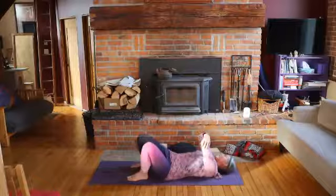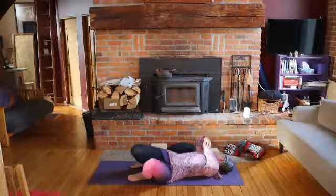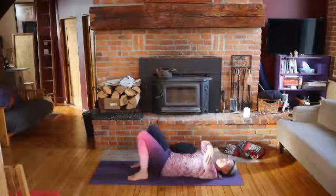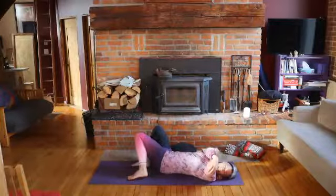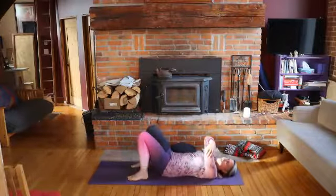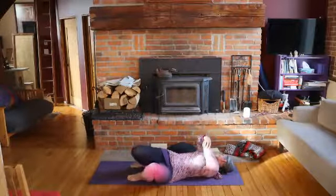The knees are going the opposite direction of your arms and head. And then everything comes back to center. Exhaling as you twist and inhaling as you come to center. And moving the legs is optional. Actually, all of the movements are always optional.